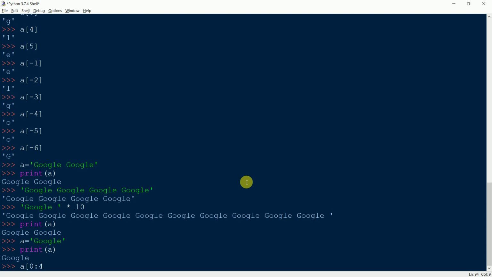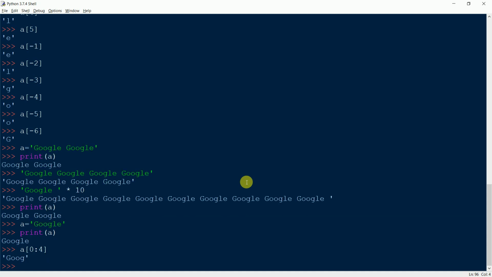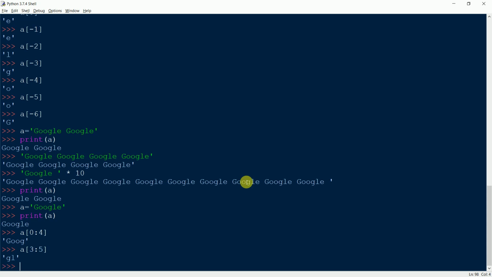So a[0:4], we can write that and hit enter. So you can get the characters from that string from 0 to 4. That is not strictly necessary, you don't always have to start from 0. What if I need to start my slicing from the third character to, say, the fifth character? It will be a[3:5], and it will get printed that way. Whatever characters are inside there will be printed and shown on our output screen. That is how slicing works.